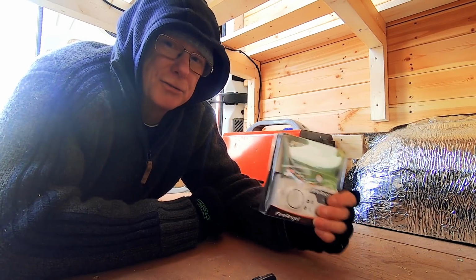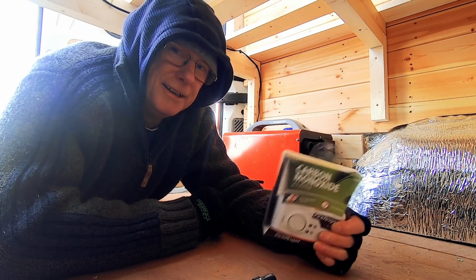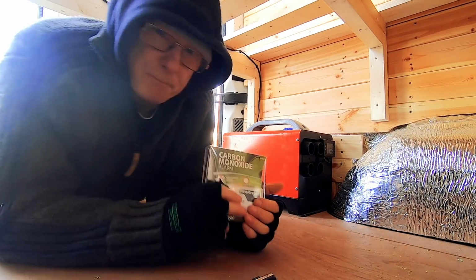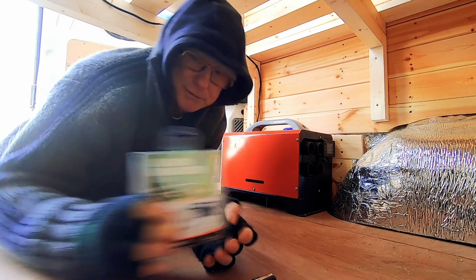Please do make sure you've got a carbon monoxide detector in your camper van, regardless of having one of these heaters or not. I can't emphasise that enough. It's so important to have one of these. Right, so that's health and safety out of the way. Let's turn it on, see what happens.